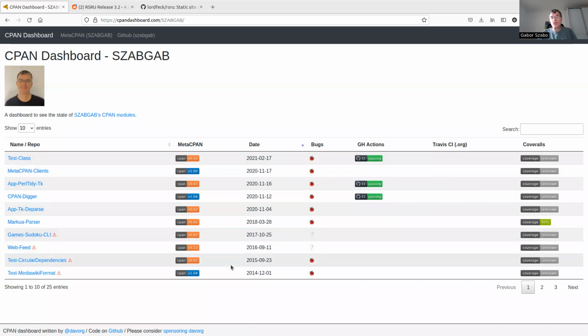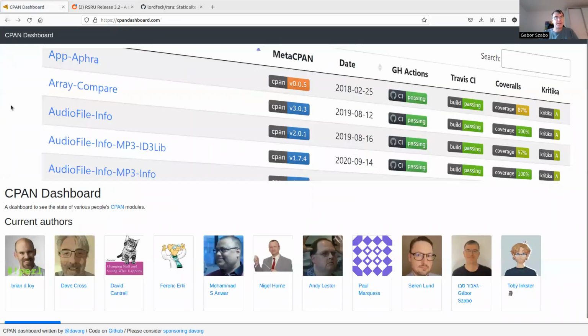And other features could be added. So I opened a couple of issues that I thought would be nice to add to this application. So we could also work on this one. Any preferences here?